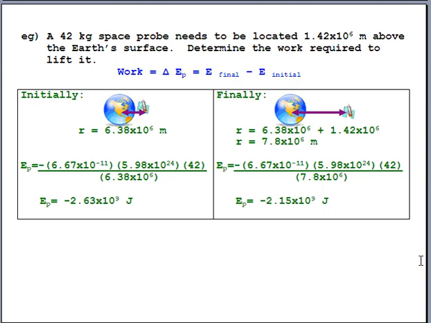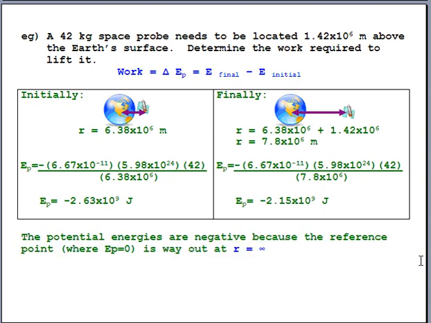All right, fantastic. Our plan now is to subtract those. But don't worry about them being negative. They're just negative because the reference point for the energies, the place where energy is 0, is if you could get all the way out to infinity, right? That's what that means. All the way infinitely far from the Earth. Or as I like to jokingly say, out where the aliens are.